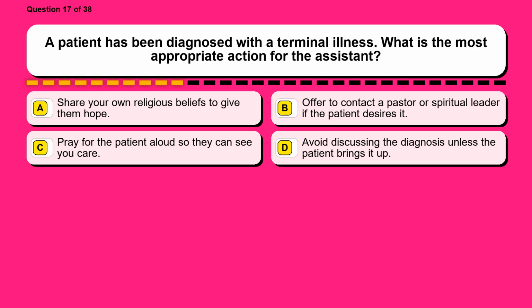Option A. Share your own religious beliefs to give them hope. Option B. Offer to contact a pastor or spiritual leader if the patient desires it. Option C. Pray for the patient aloud so they can see you care. Option D. Avoid discussing the diagnosis unless the patient brings it up.